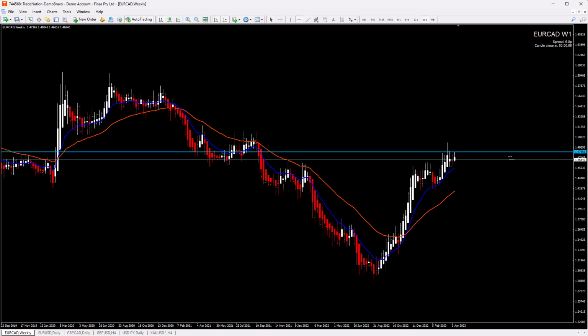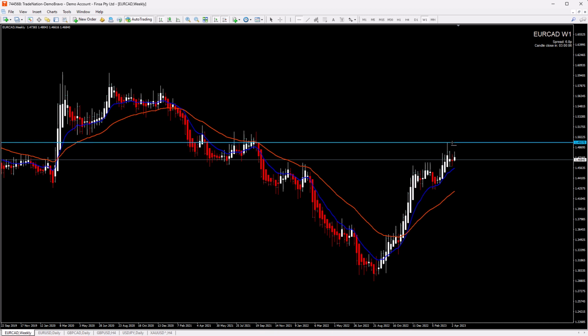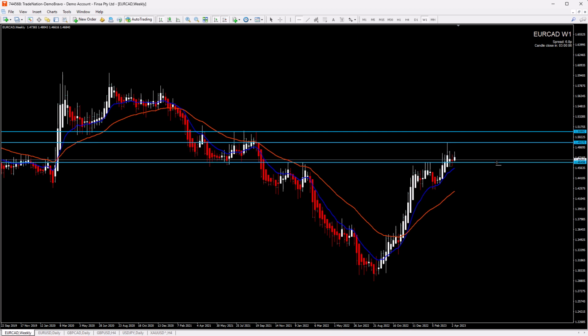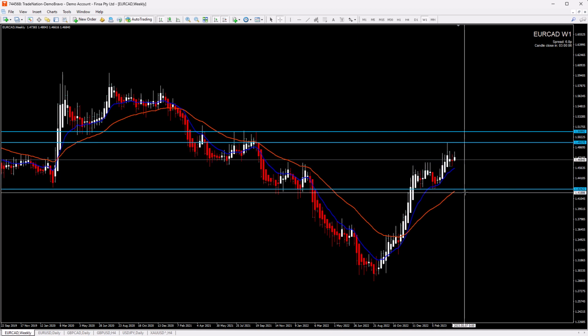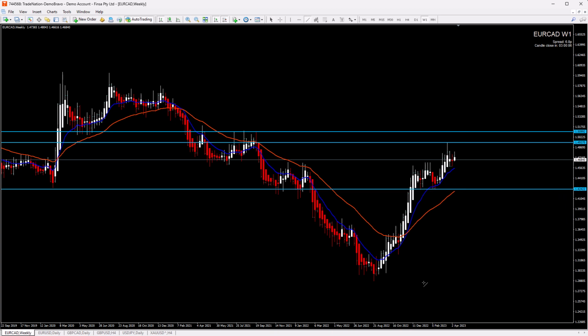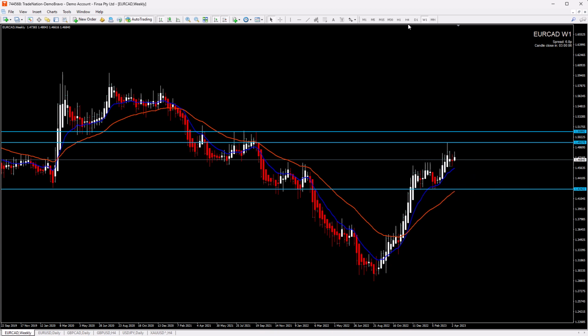So let's try to draw our lines. We see our last spike is our resistance level, and if we pay attention, another area of resistance is here, connecting those spikes. Then in case price decides to retrace, this is our area of support together with the 36 EMA. Our trend line is here, so it's close to the 36 EMA, so we can just base on this level of the 36 and this support.